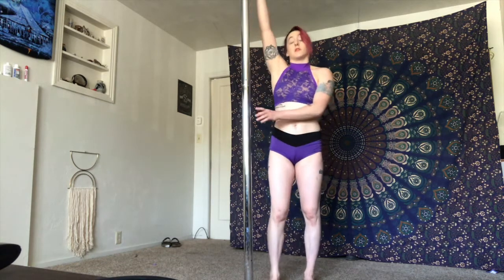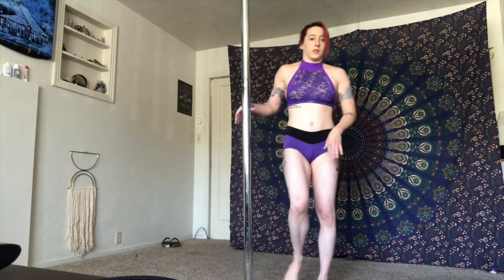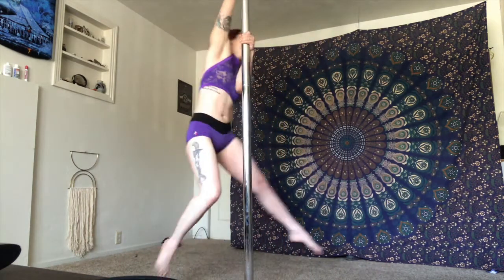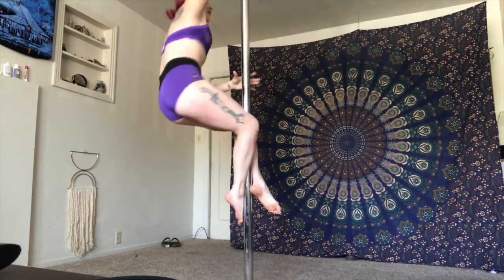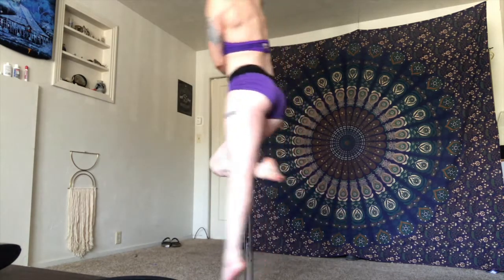So the main difference, if you don't do a puff where your chest is coming out away from the pole, you're not going to have quite enough space if you start with your feet on the ground. So you want to have enough space to move your legs in the walking position. So you'll have to climb up a little bit first. So you have to be comfortable doing something like this. So climb up just once and then pick whichever grip you want to do. So I'm going to demo with a half bracket grip and bring my legs out.